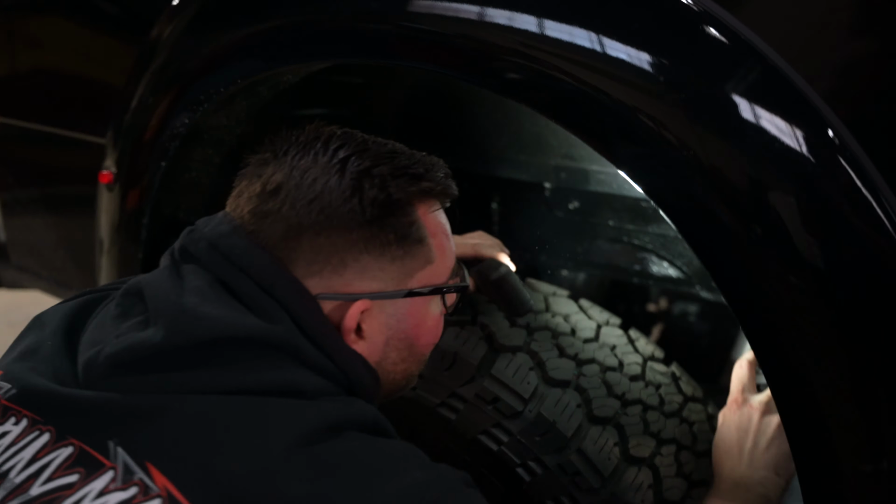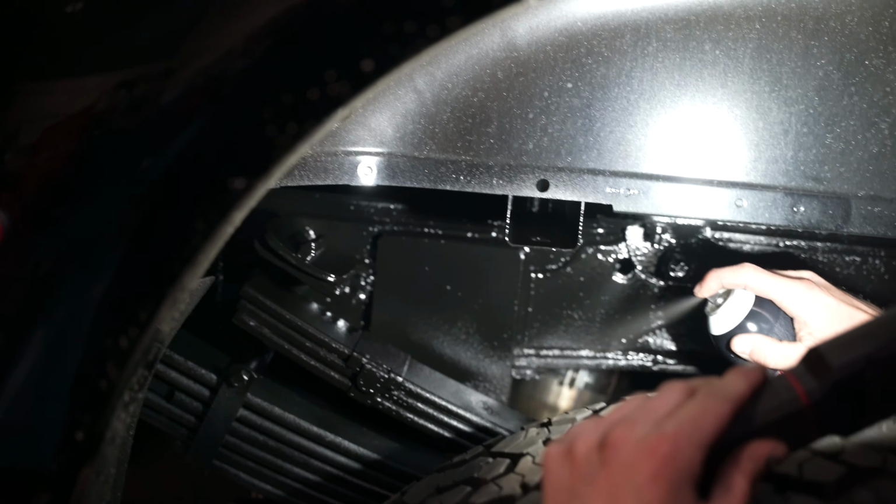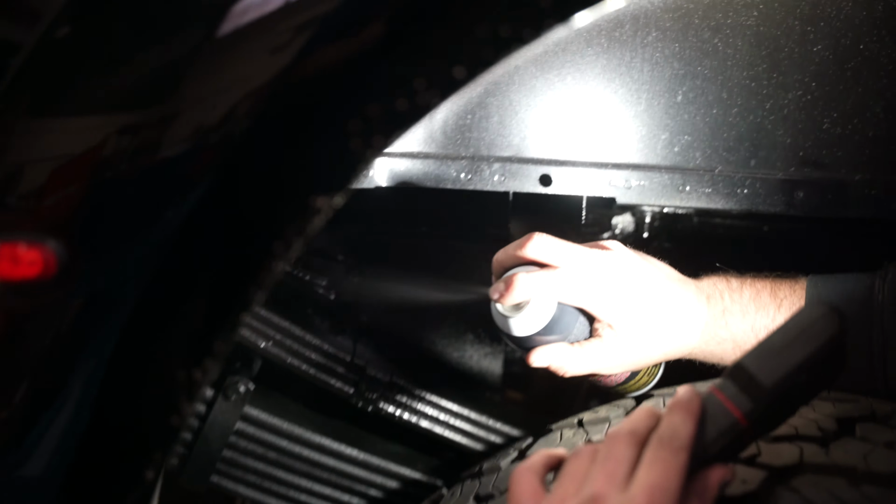Right now, Johnny is finishing the undercoat. We have our custom helper pads welded in. Now all that's left after this is putting the crossbar on.